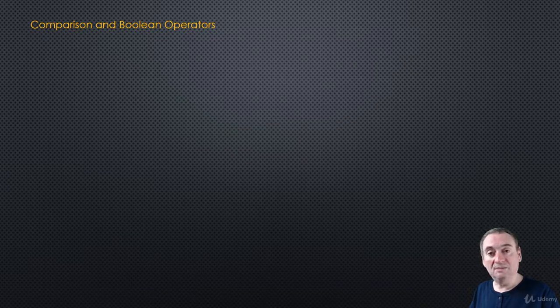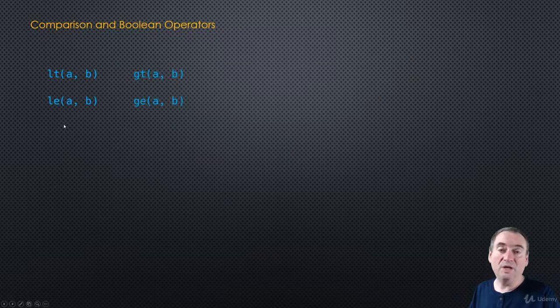In fact, let's look at some more. We have the comparison and the Boolean operators as well that are available, like lt for less than. So this will test if a is less than b, right? That's the functional equivalent to the less than operator. We also have less than or equal to. We also have greater than and greater than or equal to. We also have the equal operator. Now this is the equals equals operator, right? This is not the is. eq is for a equals b. That's the functional equivalent.